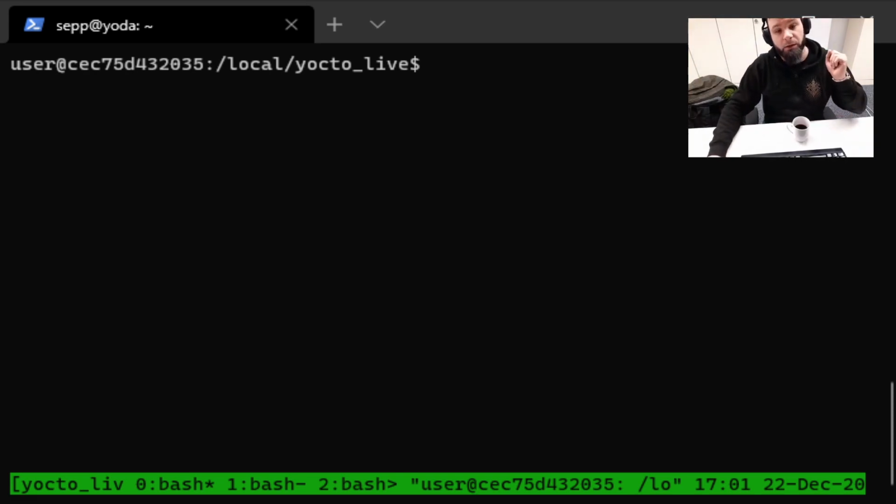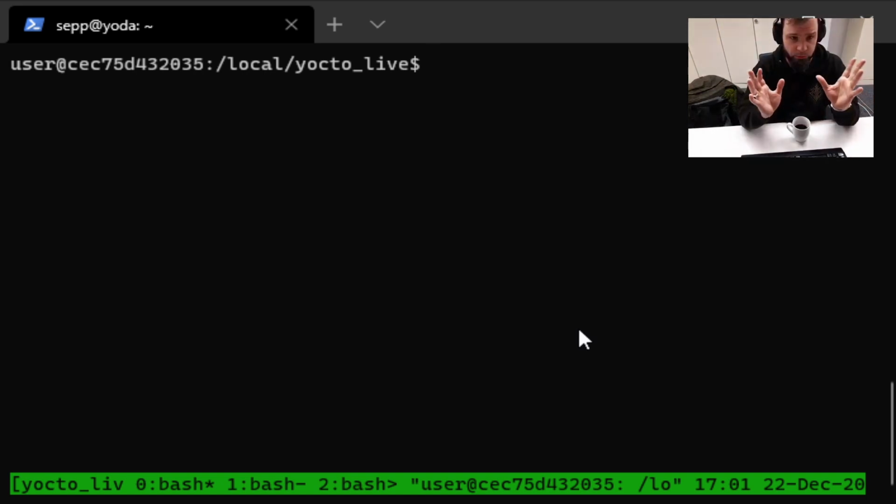Okay, multi-config means that you have essentially one build setup, but you can build multiple different things. That sounds like, okay, why should I even want to do this? I mean, I can set up two builds and then I'll be super safe and have everything separated. What's the fun point in it?